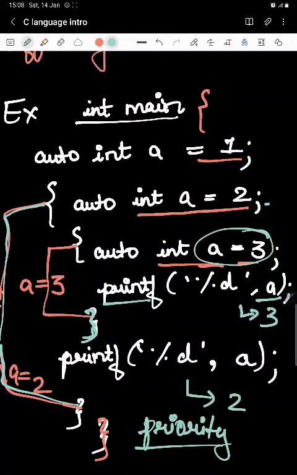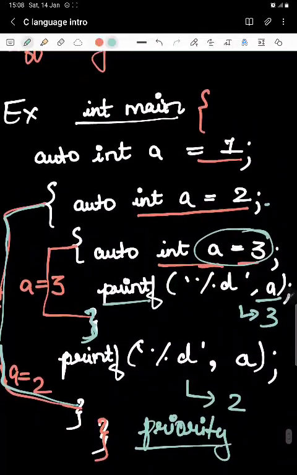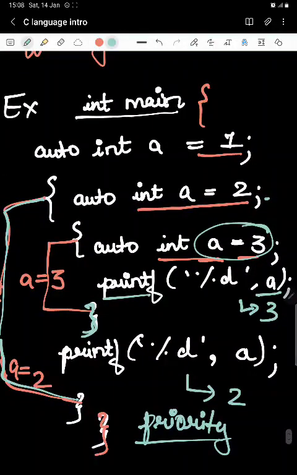And if there was a printf at the end, that is after this second block ends, in the first block, then it would have printed value 1, because after both block 3 and block 2 end, there will be no a variables anymore, as their life would end, and the most local one will be this one, that is the variable with value 1.